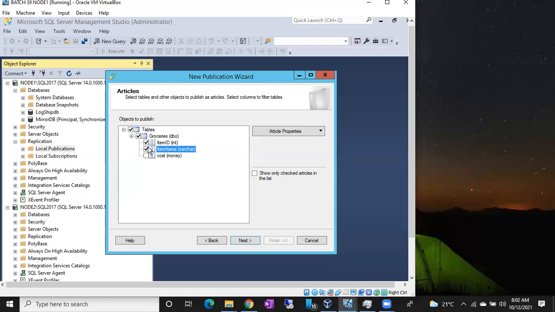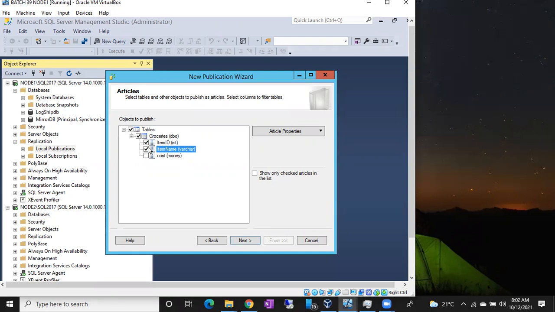Tomorrow I have a question for all of you. How many maximum columns can we create on a table? Not on the replication side; generally, how many maximum columns can we create on a table? Records are limited only by your storage, there is no limit for records, but how many maximum columns can I create on a single table? That is your question.